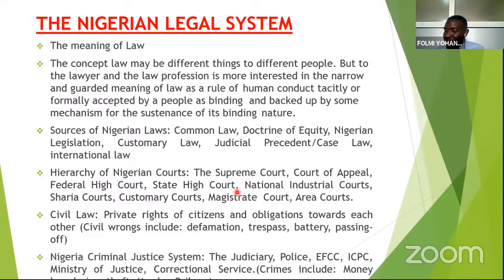So the main objective of criminal law is to punish wrongdoers, thereby seeking to protect the collective interests of citizens against the detrimental conduct of its constituent members. So in the entire Nigerian criminal justice system, we have the judiciary, the police, the ICPC, all of these are there to ensure that people conduct themselves properly, not to the detriment of others. Normally it's the state that prosecutes. If you see a private lawyer prosecuting, then he must have obtained a fiat from the AG of that state or the AG of the federation.